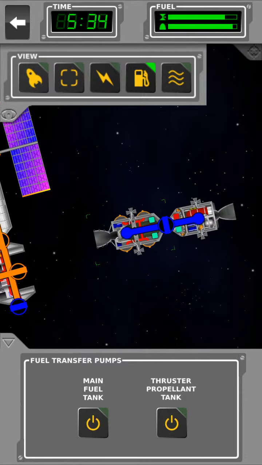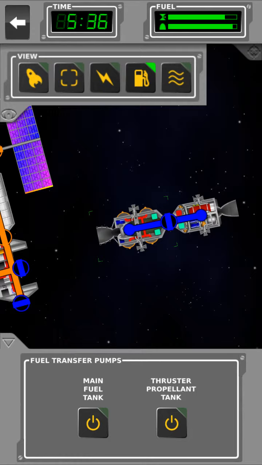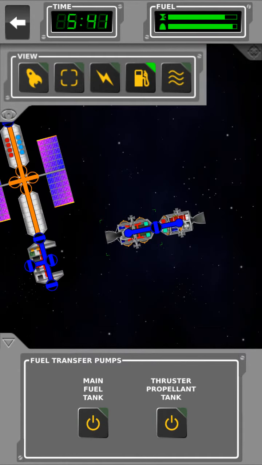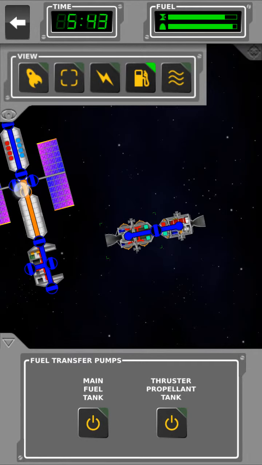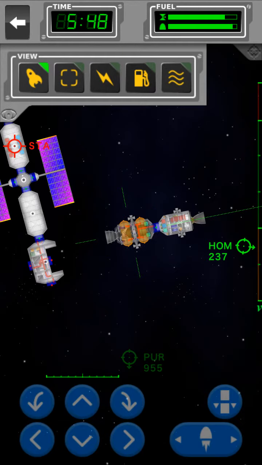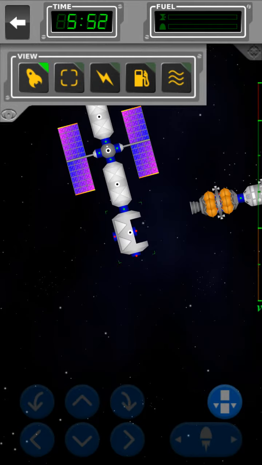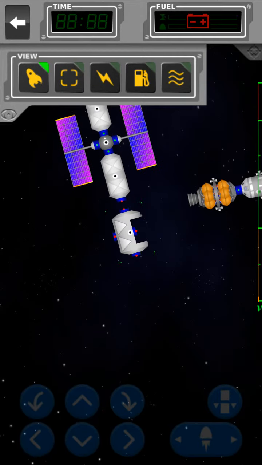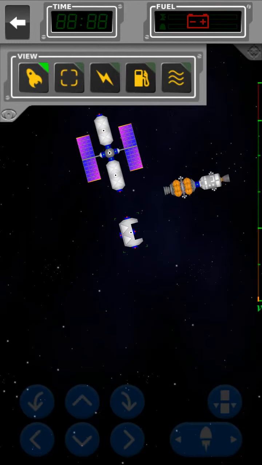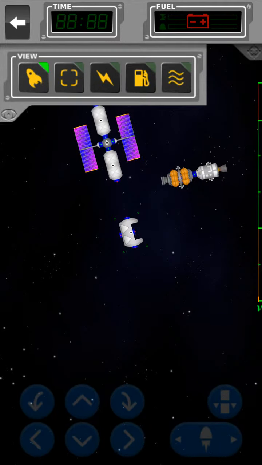Okay, now that we got it fueled and everything. There's nothing in here that has fuel, so I'm actually gonna get off its fuel. Okay, now we can just get this and detach it. So I'm gonna let it float away for a little bit. And boom.